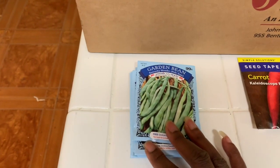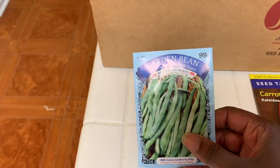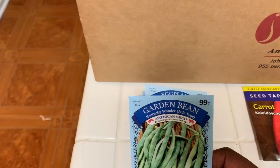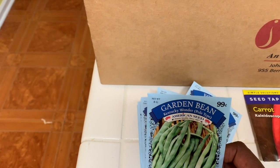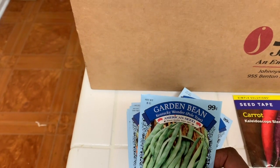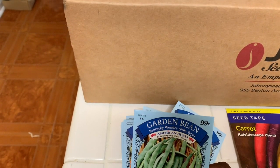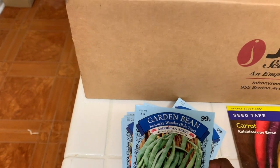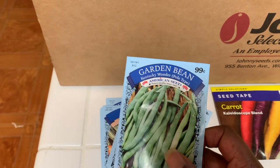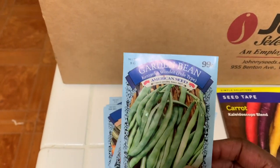These were actually from the dollar store — they have seeds for a dollar. I wanted to give them a try, especially this one: the garden bean, the Kentucky Wonder. The reason I want to try this is because last year my husband built an obelisk. I wanted to have some type of green beans or peas growing up it, but the variety I had was the bushing type, so nothing trailed up. He actually built two obelisks, and I also got a black-eyed Susan vine so I want to have something trailing up in the garden to add a nice interest.